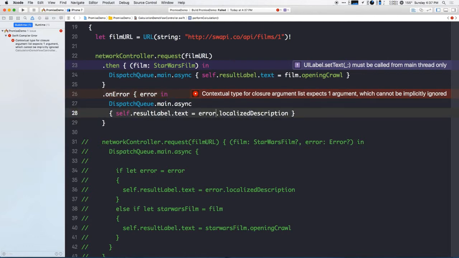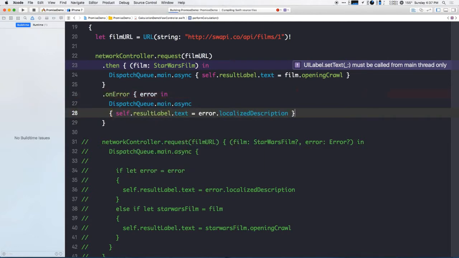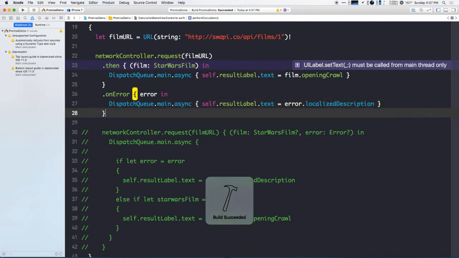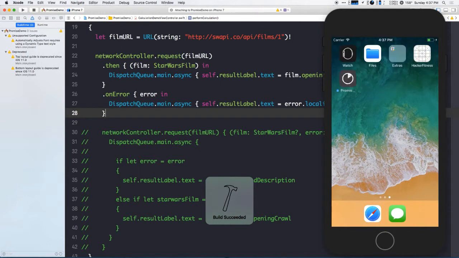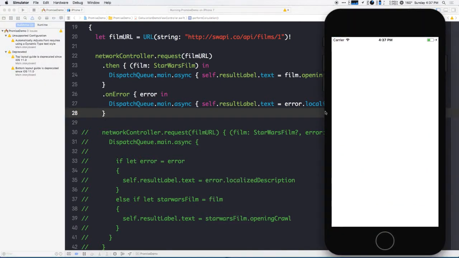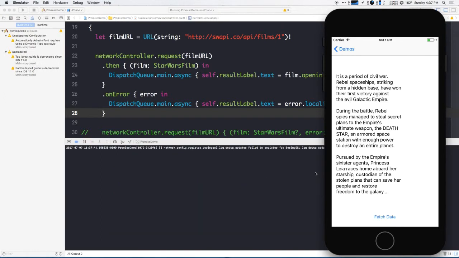Because I can't figure out this one here now. Okay, maybe this will make a little more sense. All right, let's give this another try. All right, so that worked just like before, but instead now it's with the promise implementation. So yay, demo.